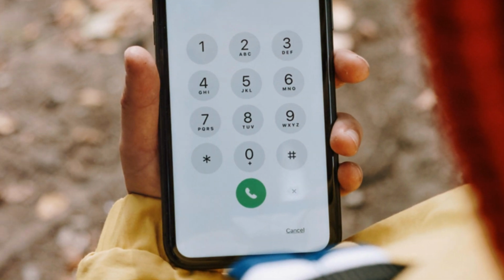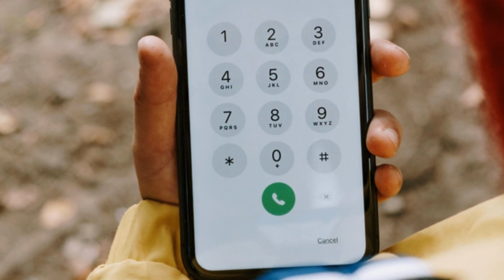For those of you with older models like the iPhone 7 or earlier, you can activate it by pressing the side or top button 5 times quickly. The Emergency SOS slider will pop up, and you just swipe to call.